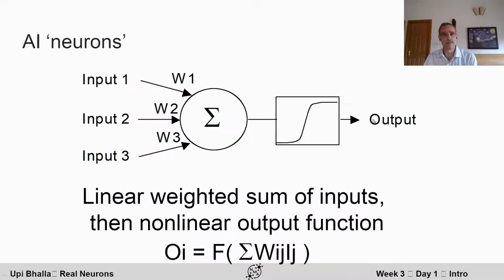effective? Well, just to give you a glimpse of things, here's an example of a typical artificial intelligence neuron, where you have a set of inputs, 1, 2, and 3, each associated with a weight. All of these weighted inputs are combined and summed. It goes through an input-output nonlinear transfer function to give you the output. So this is the core computation that an artificial intelligence neuron will do, and you need millions and billions of them in any of these neural networks to do what they can do.